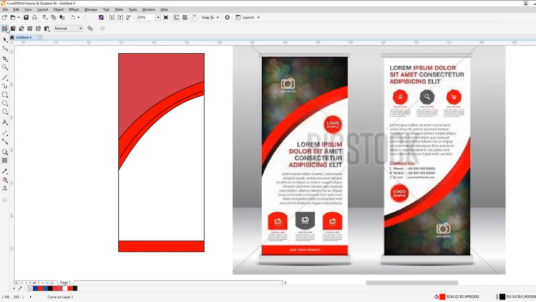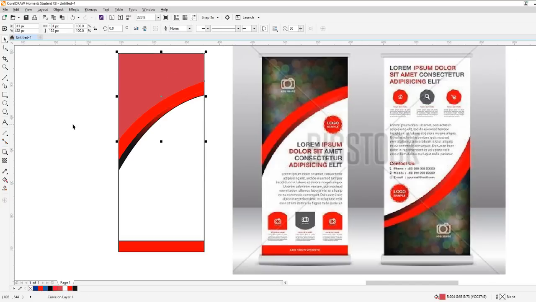So what I did is like that, right? And then what I'll do, I'll put this to back. So you click on order, to back of page, and then see, now it's the same. Now what you can do too, you can remove the outline. Okay, right mouse click on the X icon here. That's how you remove the outline. See, now it's the same, right? Now for here, I'm gonna remove the outline here. So it's red, but if you take a look, there's kind of like a darker shade of red here.